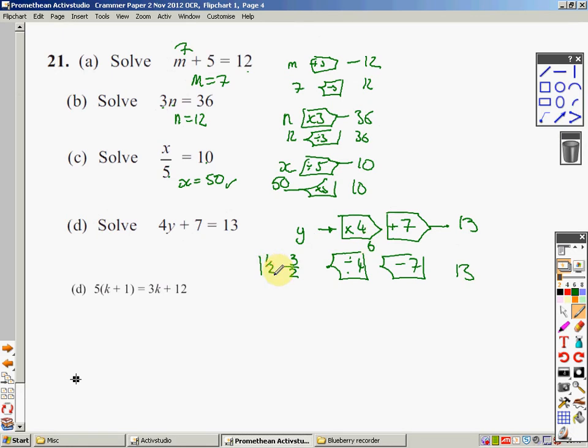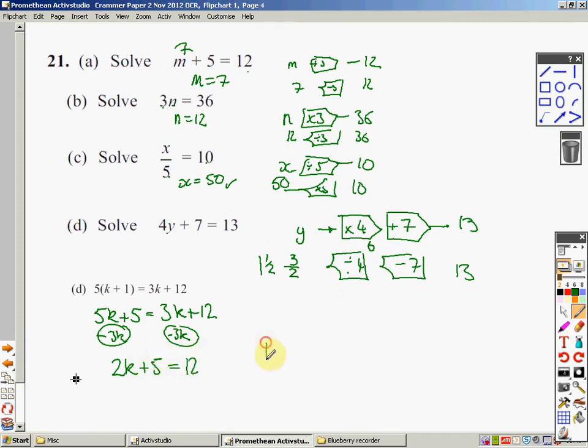Okay. This one here, I've put this one in because it's one of the trickiest ones you're likely to get. First step, I've got to multiply the bracket. 5k plus 5 equals 3k plus 12. I've now got k's on both sides. I can take 3 k's from that side to give me no k's, but that means I've got to take 3 from this side. The whole idea of the balance, I shan't draw it out. We're left with 2k plus 5 equals 12.